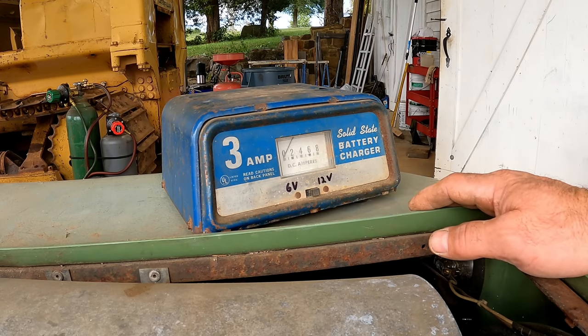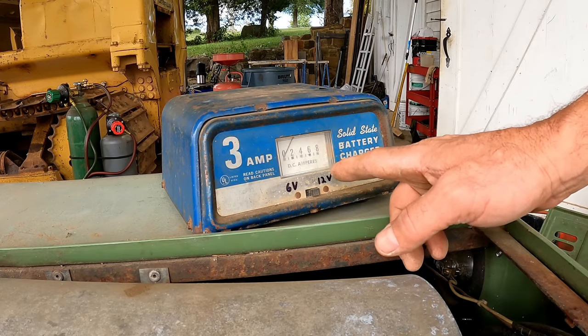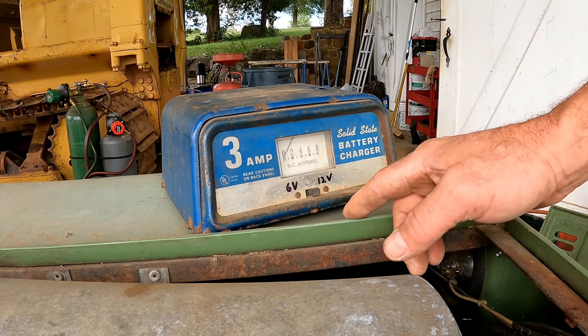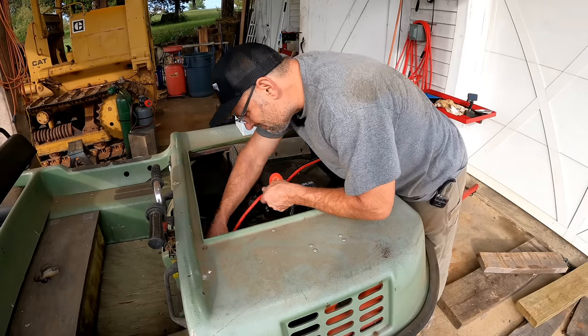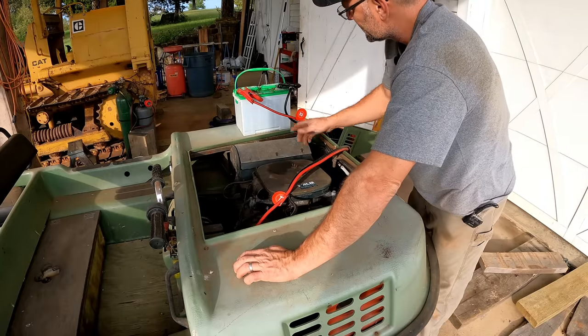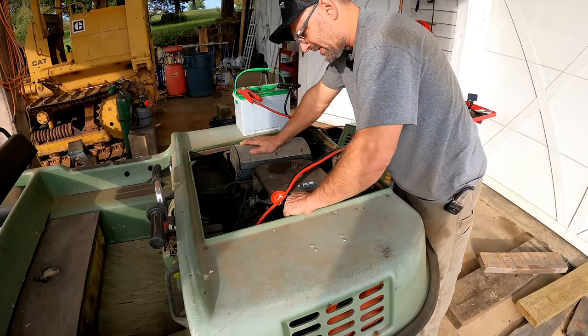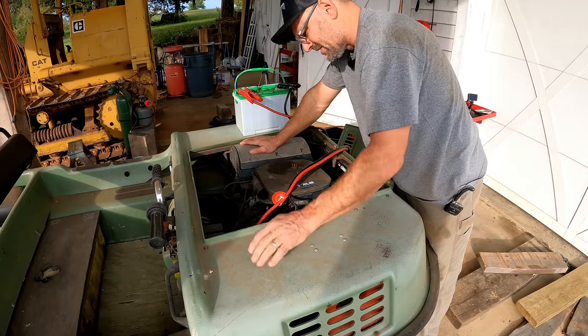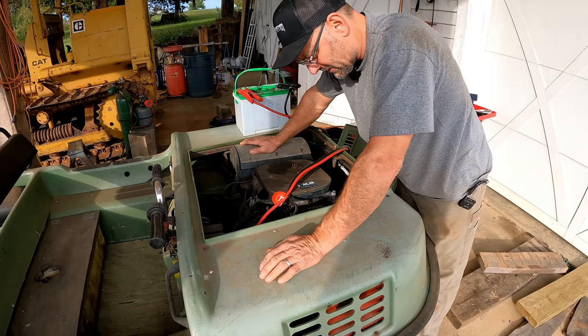The battery's not ruined. So if you don't have a charger like this, which usually will do it, I'll show you the next best thing, which is just to hook it to a different 12 volt battery. I'm just making sure there's not a dead short. It didn't spark or anything, so I don't think there is, and that the wires don't get hot from too much current going in them. But I have a feeling that this battery is open circuited. I don't think there's any current going in them.